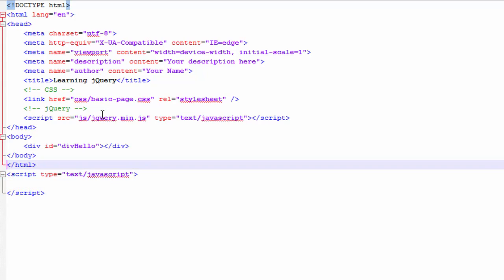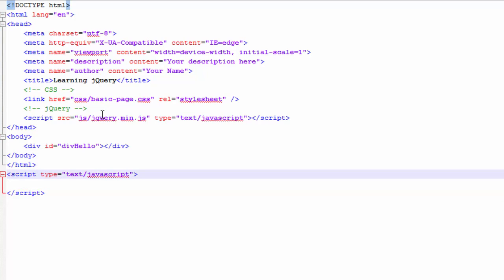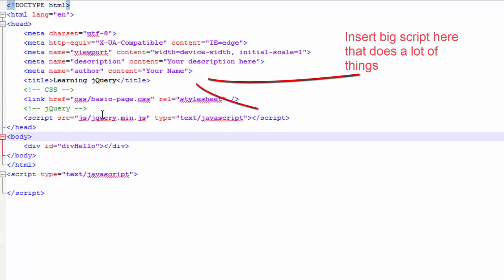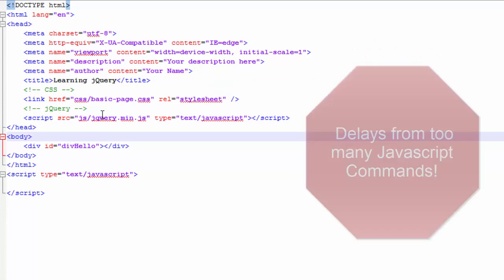The reason the script tag goes outside of the end HTML, although that seems counterintuitive, is because the way most browsers will process this will be to load the entire HTML and CSS, and it will process these in order, such that if there's a lot of JavaScript, say at the top of the document, that does a lot of things and holds things up, it could delay the page from loading.